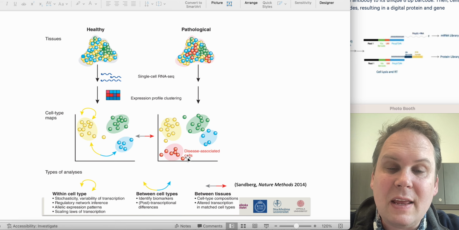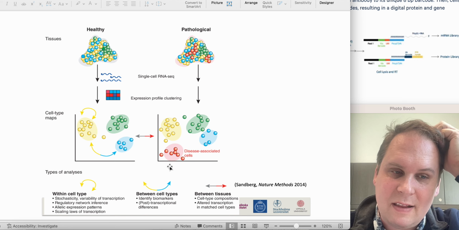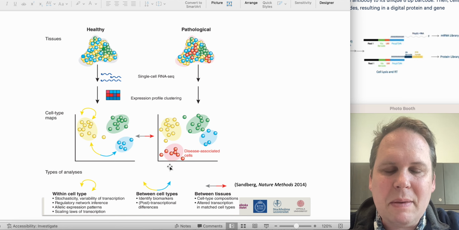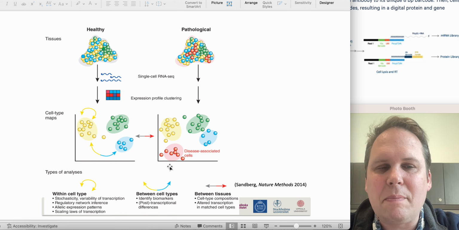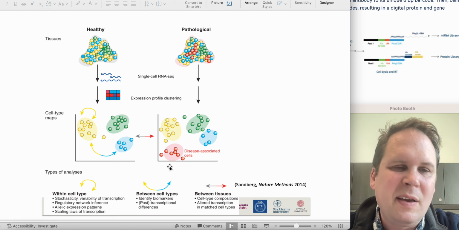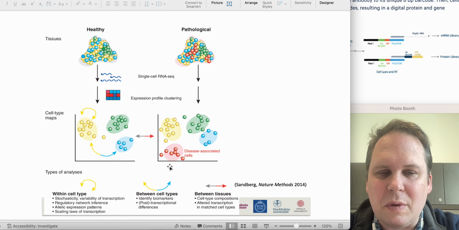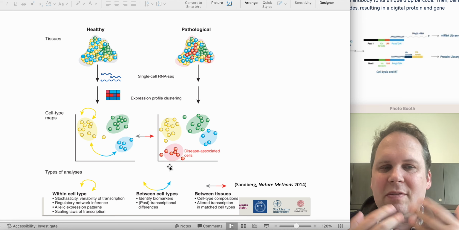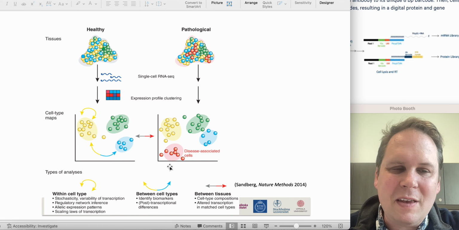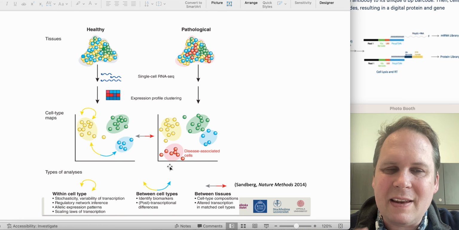And then you can also look in a disease state between different tissues. You see a lot of this looking at people who have COVID versus people who don't. So what extra cell populations get turned on? What does the immune response look like? What are those immune cells primed to do? Because you can show immune cells are there, but an immune cell being there doesn't necessarily mean anything.